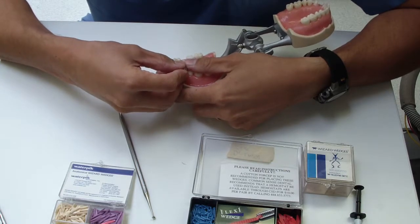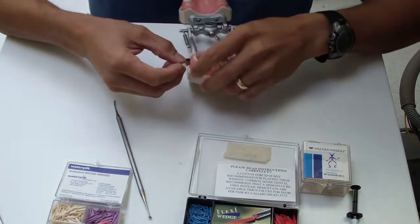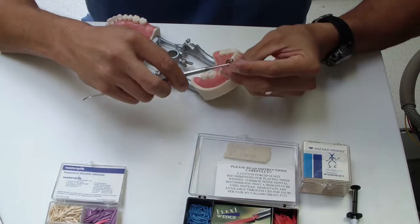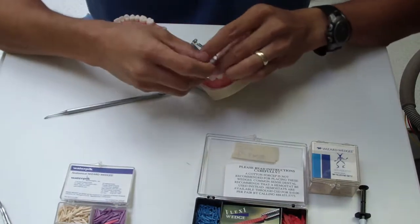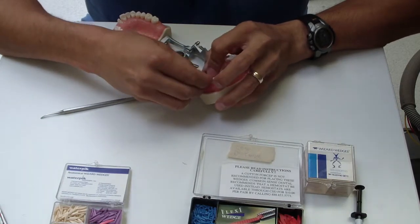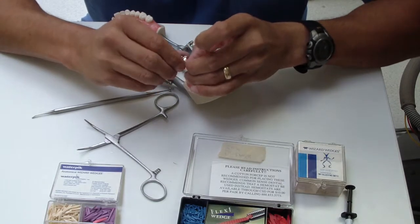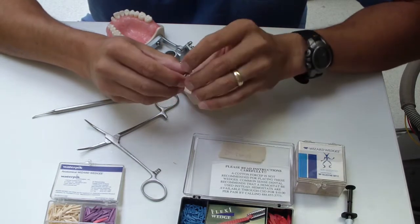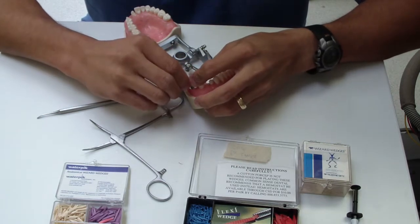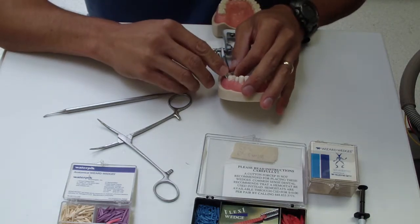So let's try to weasel one of these in here. It's been a number of years since I've put bands on a typodont. All right. There we go. So we have our band in there and whatnot, our matrix.